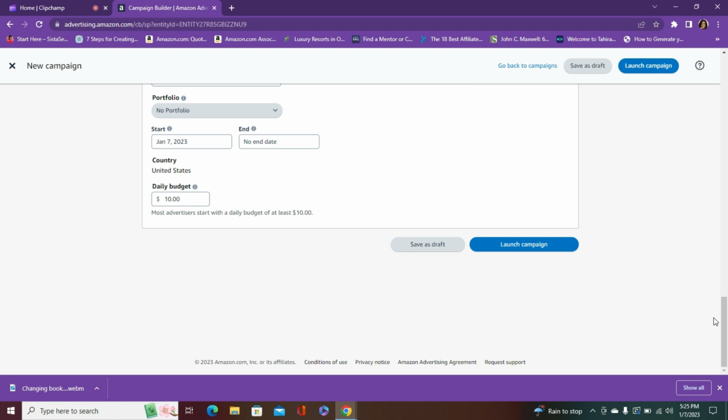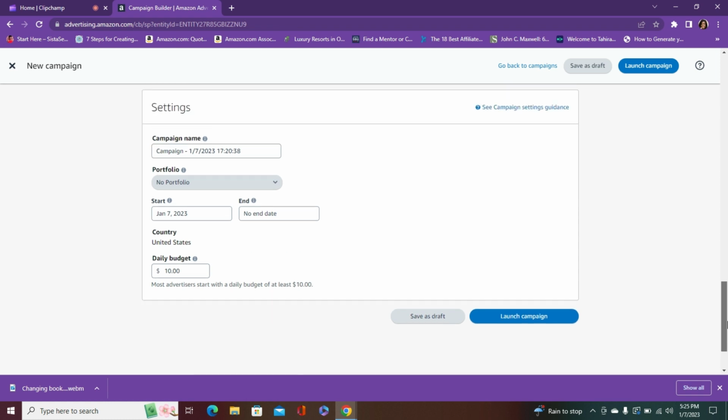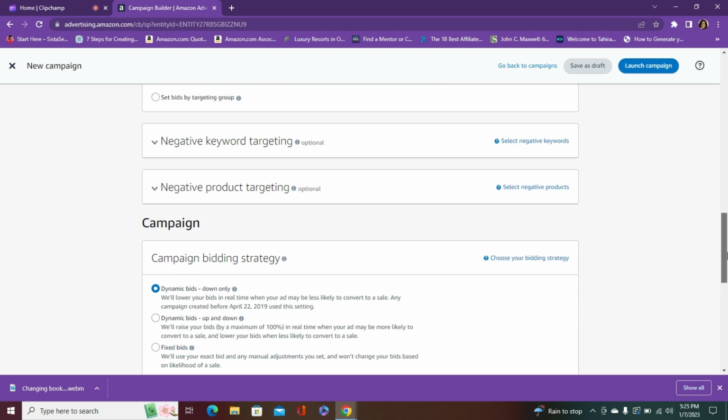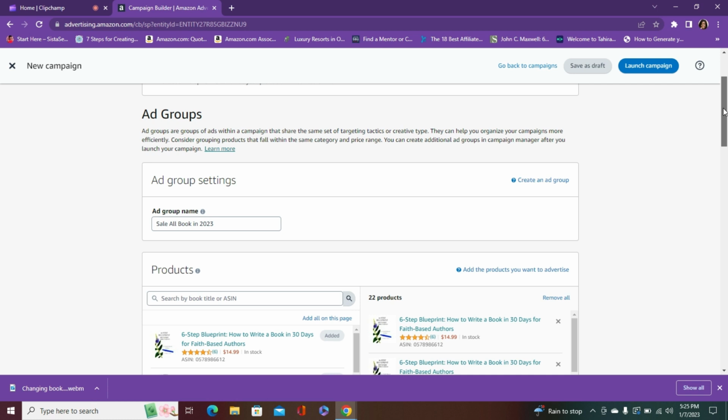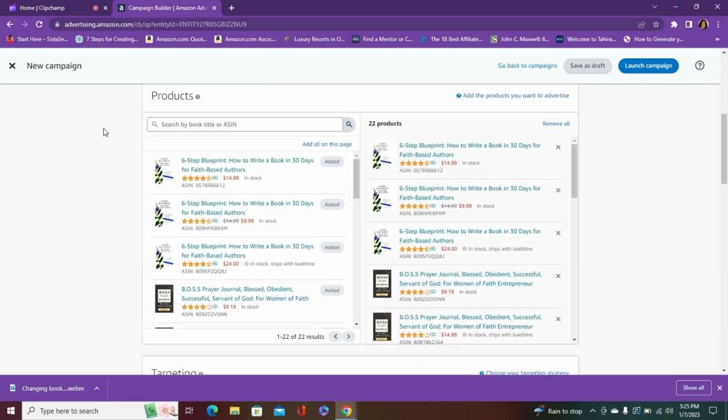All right, so let's review. We're at the end, but before I launch the campaign, the last thing you have to do is launch it. I always recommend, especially if you're doing this for the first time, these are the steps. Okay, you want to make sure you have standard ads. That's the first step. Then, whatever books you want to advertise, you put into the product section.